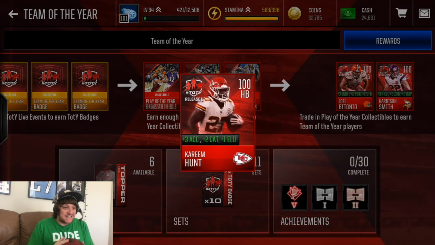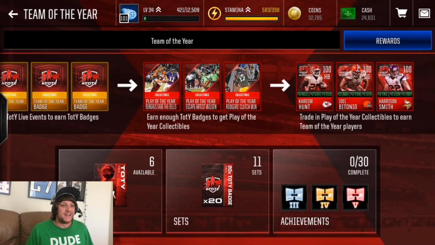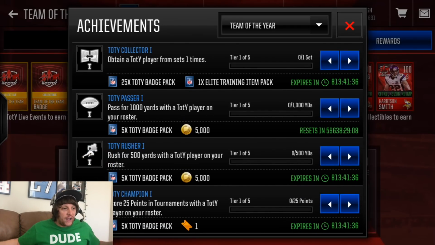It's team of the year in Madden Mobile, bro. We got Kareem Hunt plus 3 Excel plus 2 catching, and there's like two versions of all the players. There's achievements where if you use all the players, you get tons of rewards: fans from head to head, Madden cash, 25 team of the year badge packs, coins, all types of stuff. The more you play with these players, the better rewards you get.